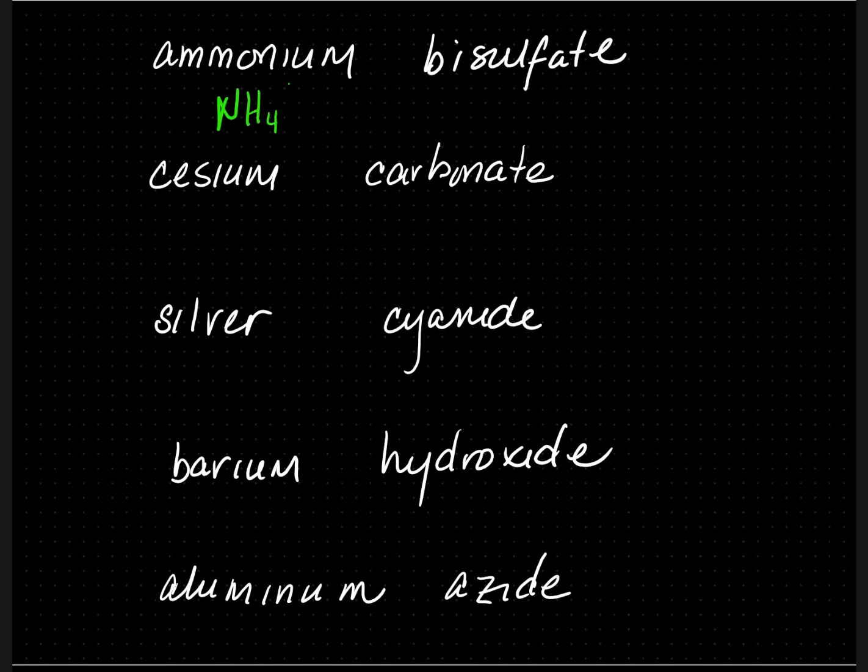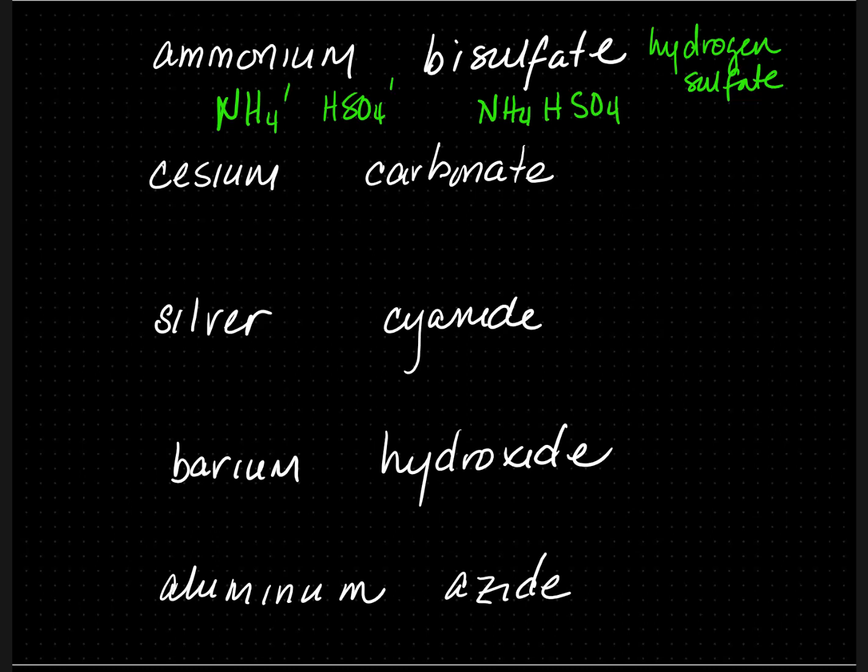Ammonium is the only positive polyatomic, that is NH4+. Bisulfate is the same thing as hydrogen sulfate. You do not have to memorize this. I will provide it on the quiz if it's on your quiz. And that is HSO4-. So it's 1 to 1, so there's no reducing. So it's just NH4HSO4. And we do not reduce these. They stay as is.